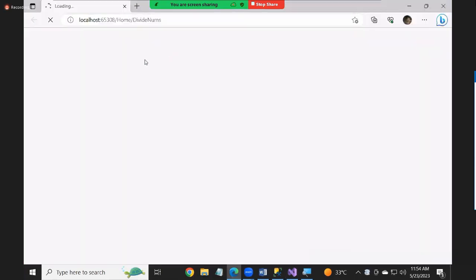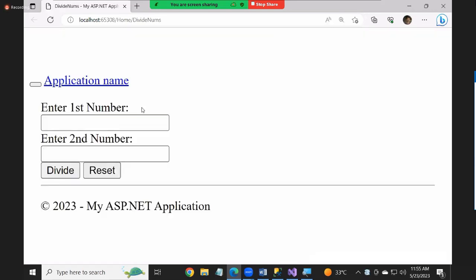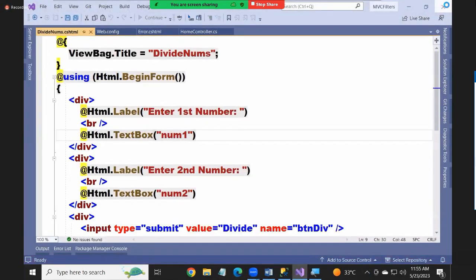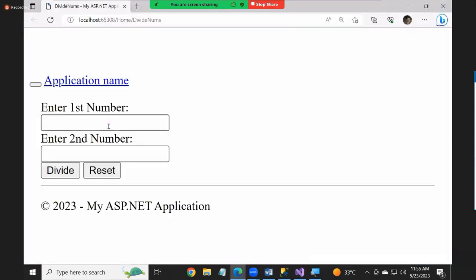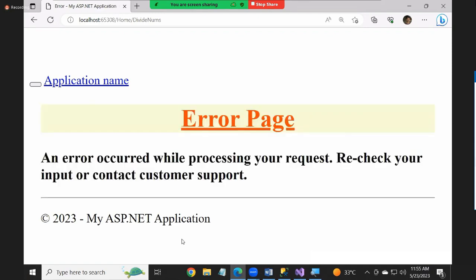We'll have a doubt here. What is the doubt, sir? Should I name it as error.cshtml for sure? Should I name it as error.html for sure? That's a big doubt you may have in your mind. Okay, so I'll tell you guys. Click on the divide button. Got it? Yes or not? So what is your question? Should I specify it as error.html? Yes, it should be. Why? You did not specify that file name anywhere. You noticed it? Even in web.config, I did not specify that. Or even in the handle error attribute, I did not specify the name.